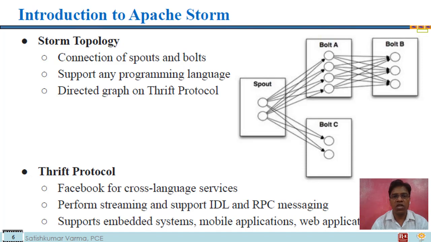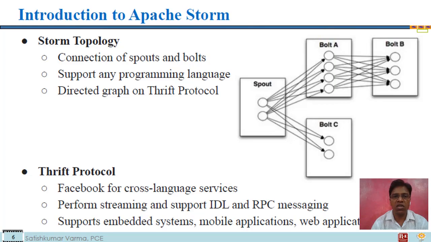A bolt can be emitted into another bolt as inputs. Edges in the graph indicate which streams the bolts are subscribing to. Links between nodes indicate how tuples should be passed around. For example, if there is a link between spout A and bolt B, a link from spout A to bolt C, and a link from bolt B to bolt C, then every time spout A emits a tuple, it will send the tuple to both bolt B and bolt C. All of bolt B's output tuples will go to bolt C as well.